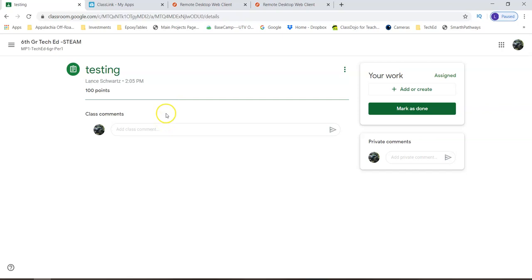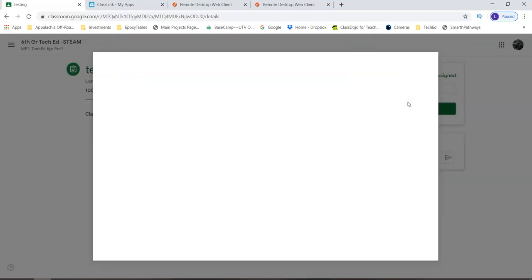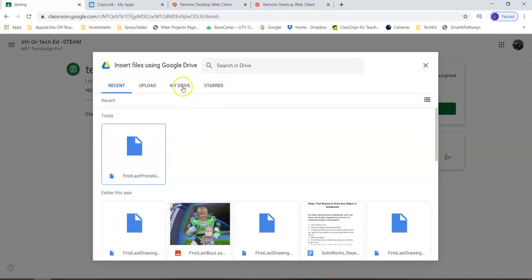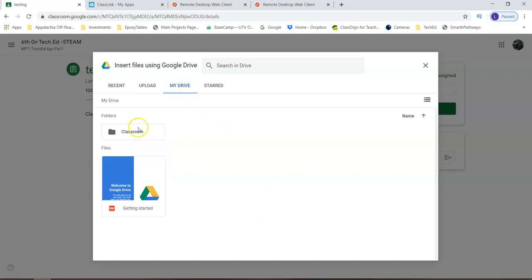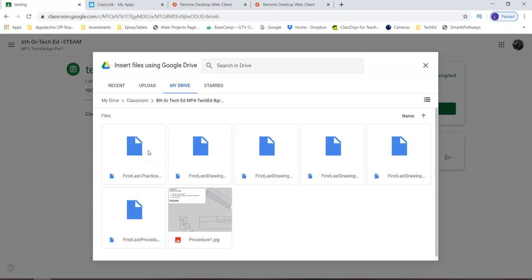It's totally finished, and I want to hand it in, and I had it saved. Let's say it was a drawing that was in my Drive file stream. I can go to Add or Create. I can go to Google Drive. And then if I go to My Drive here in Classroom, and whatever class you're working in, whether it's Tech Ed or Social Studies or Math or whatever it might be, you can browse into each one of these, and the work that you've worked on is saved in here.